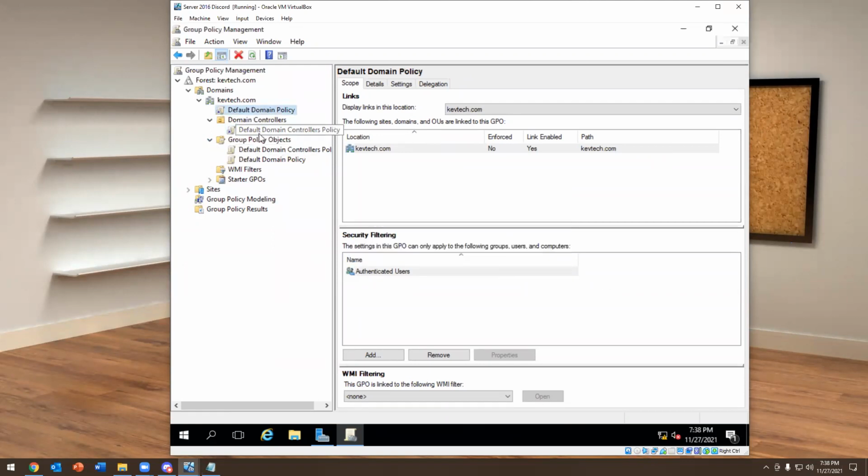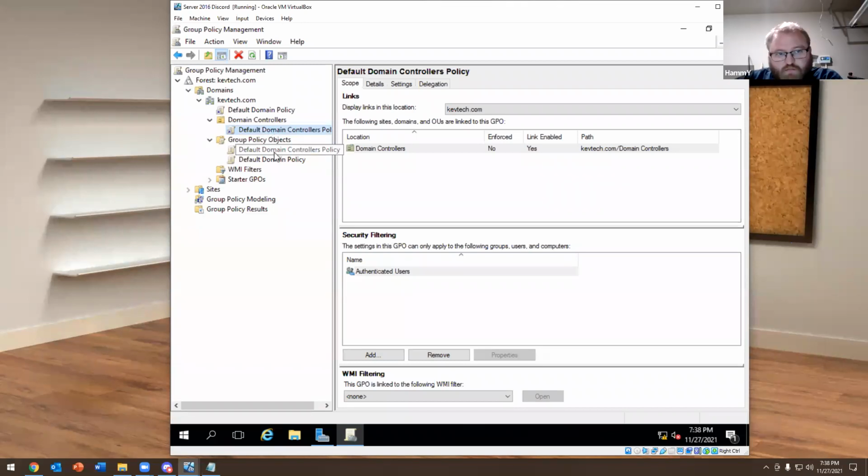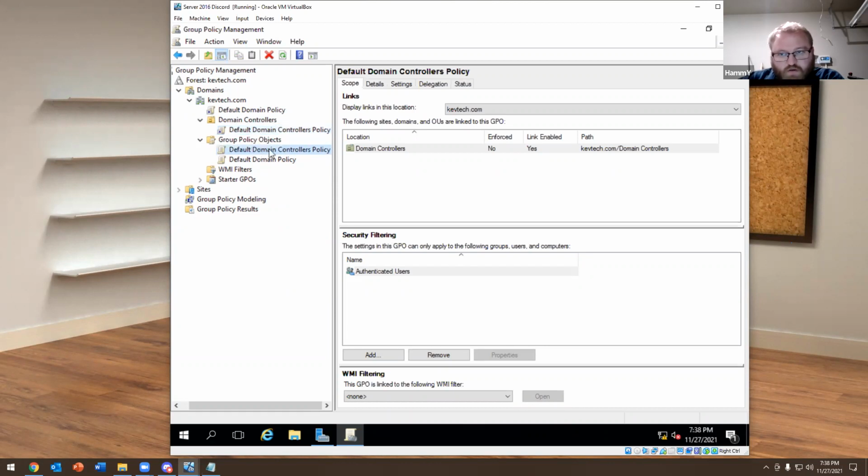So here there are several different ones. If I make a change here right now, Hammy, which one am I supposed to be making changes on? This one up here or the ones on the bottom? The objects. The ones above are just links, that's why they have shortcut icons on them. So this one that I'm clicking on right now? No, that's just a link. You would edit the objects. The objects is where you make changes. The other icons are just shortcuts to the objects. That's how you link them, because you only have one folder called domain controllers, but you could make another folder called user computers, or user laptops. You could have all kinds of different groups in there, and then link those objects to only specific groups.